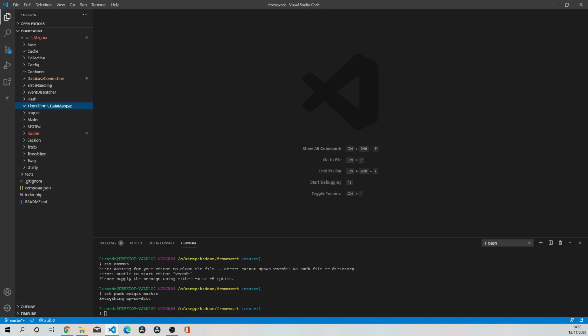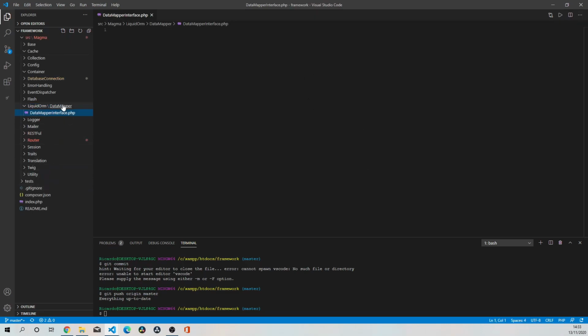So what I'm going to do right here is I'm going to create the necessary files that I need within this directory. And the first is going to be DataMapperInterface.php. I'm going to need the actual DataMapper class.php.